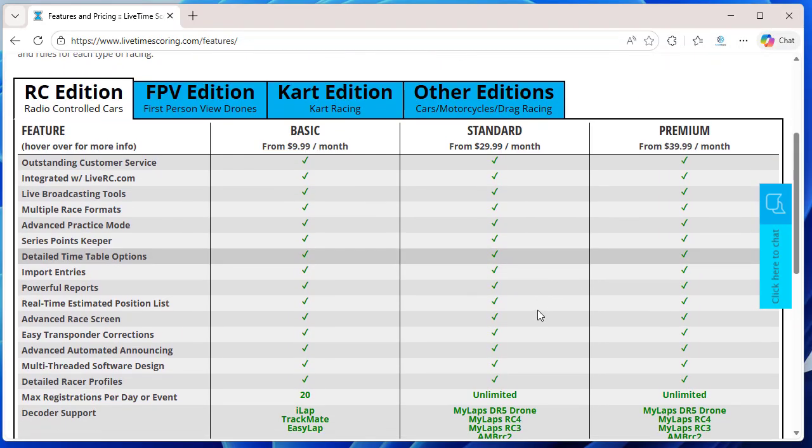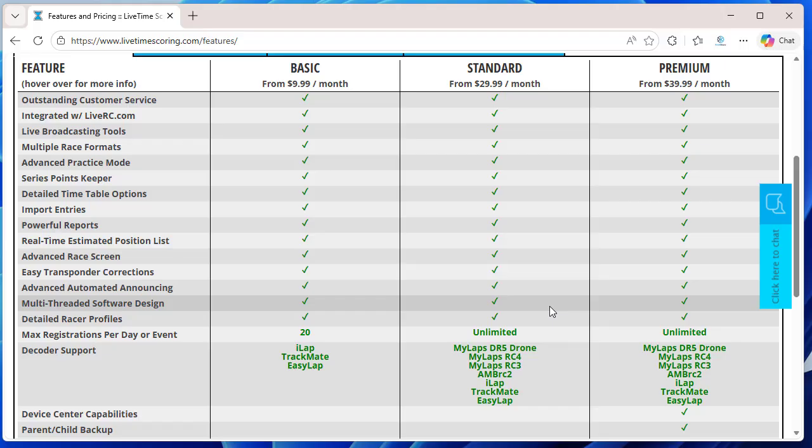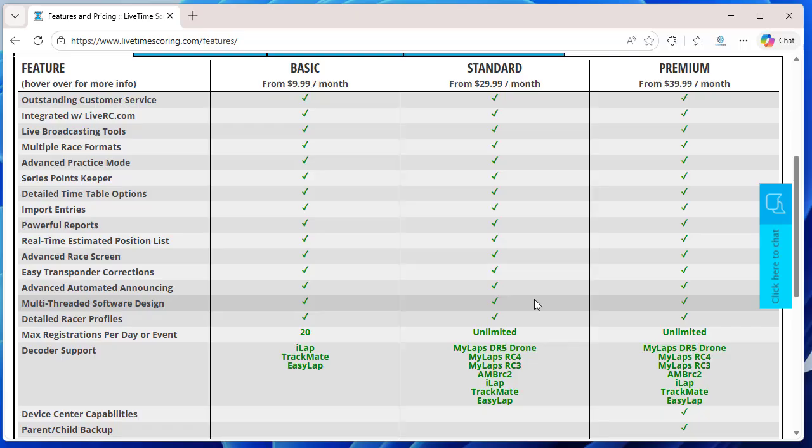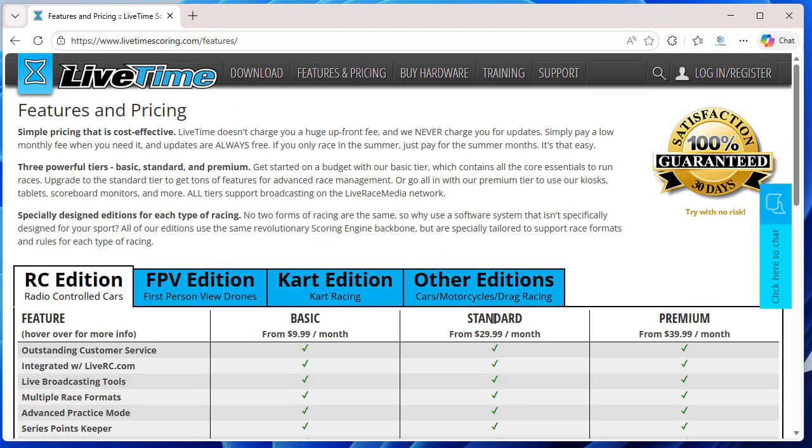And premium is for those who run very big formats such as ladder mains, triple-A format, and want to be able to connect their data to other systems like our race board, race station, and other pieces of software. But for a majority of folks, the standard edition is what will work just fine. Check here for the latest pricing and price breaks based on if you pay in longer chunks.